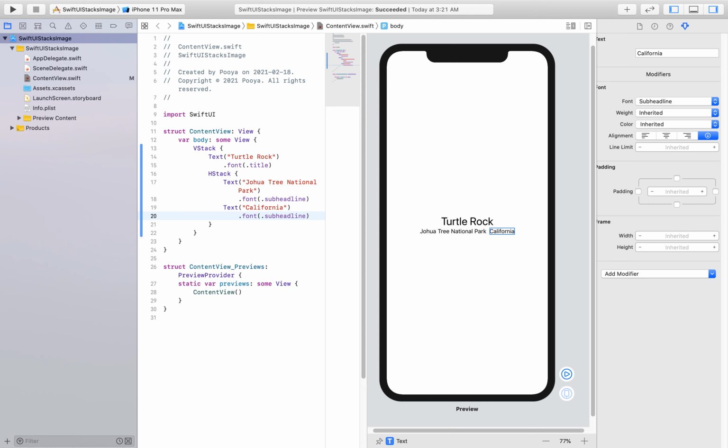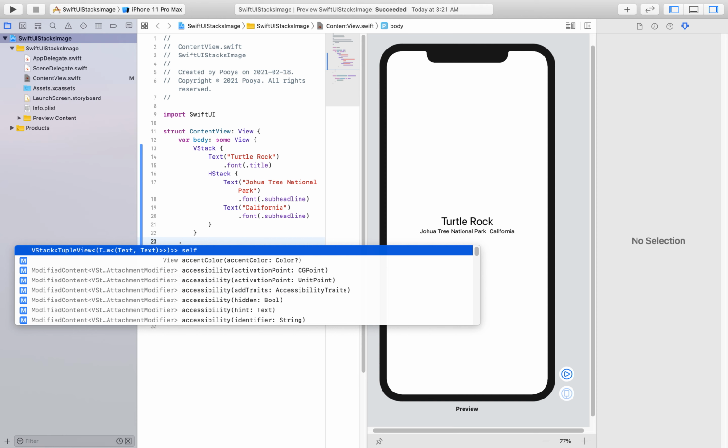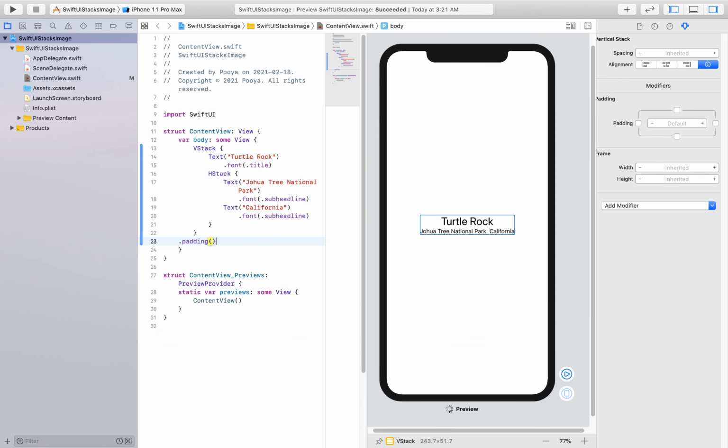Okay, now it's time to use the padding modifier to give the landmark name and details more space. So here I just say padding.